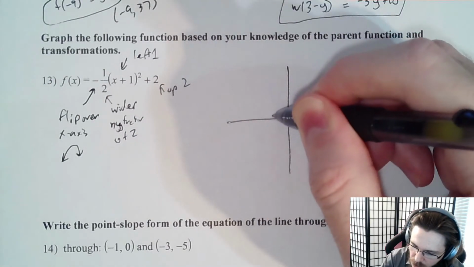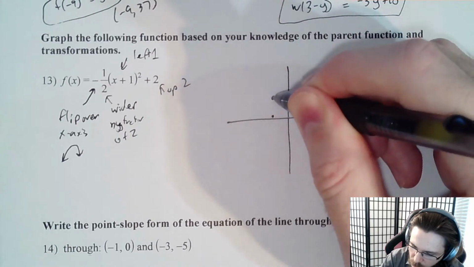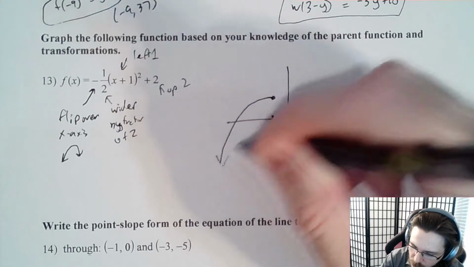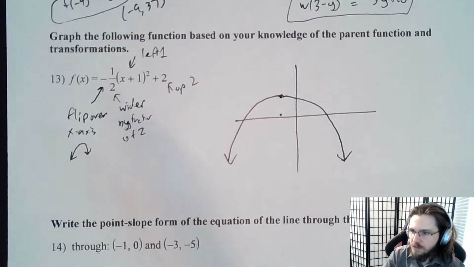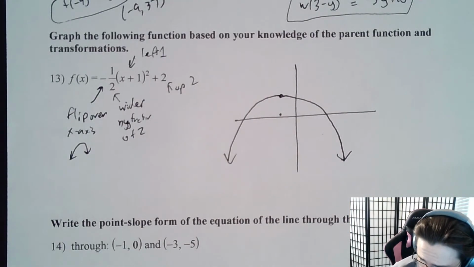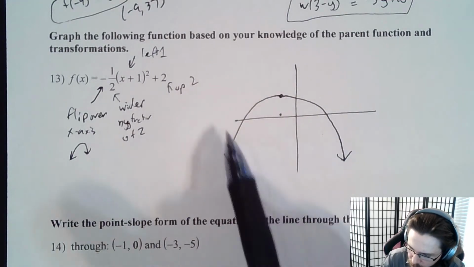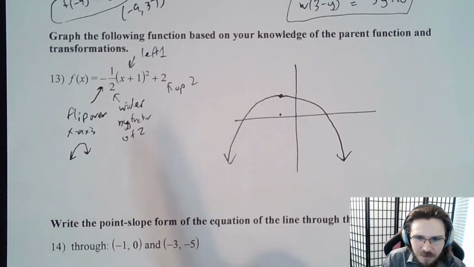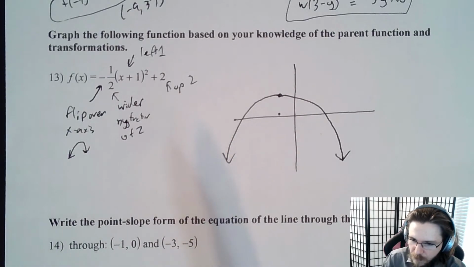So -1 up 2 is going to be about right there, and it's a wider parabola, so make sure you draw it kind of obnoxiously wide by comparison to a regular one, just to make it clear that you understand that it's definitely a wide parabola. We will be learning in the near future how to find all the other coordinates and make a really nice, neat, beautiful graph of the situation, just not doing it right this moment.